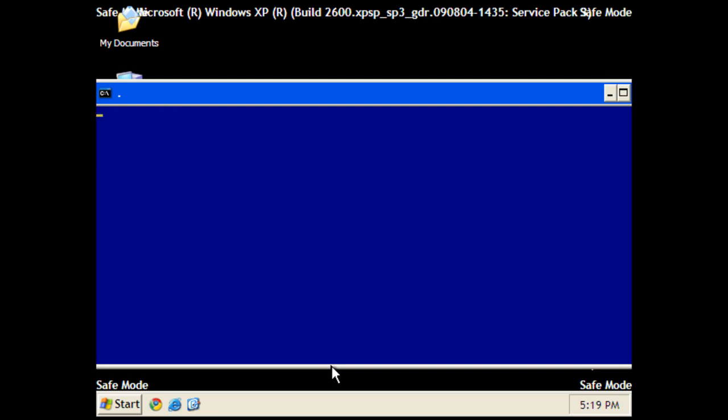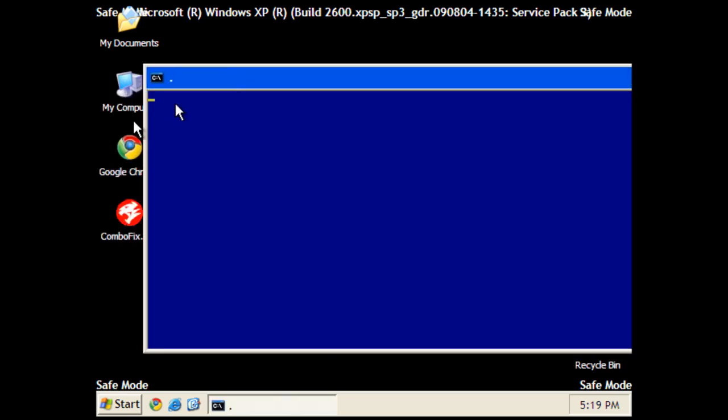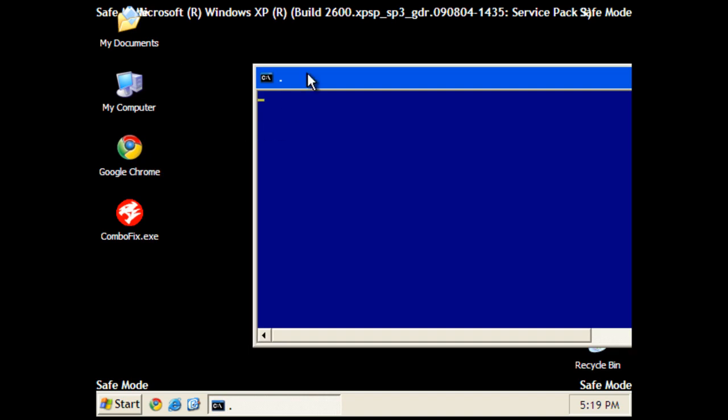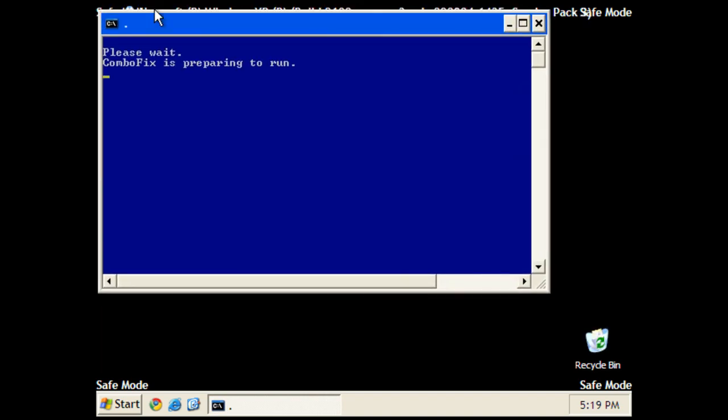Right, so here it is. It's loading all of its stuff, doing some pre-cleaning things like asking you to back up, or asking you to install the recovery console, making a new restore point, and backing up your registry. You know, just 'cause.